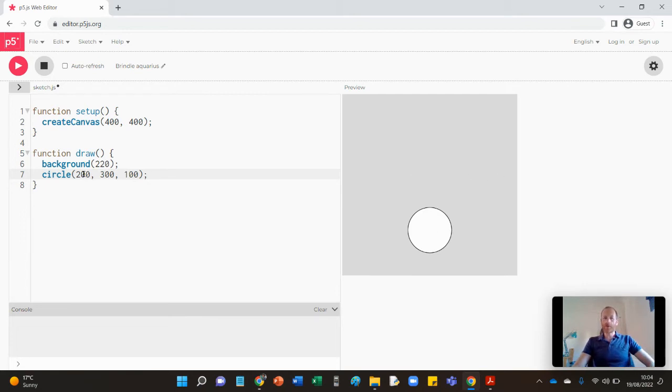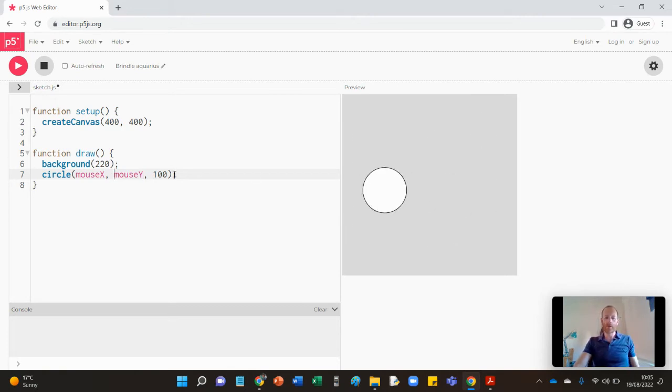So far, so good. What if we change the 200 to mouseX? Lowercase mouse followed by a capital X. This gives us the X coordinate of the mouse on the screen. So as long as I'm over the canvas itself, the circle is going to remain anchored, if you like, to the position of the mouse, at least the X coordinate of the mouse. You can probably guess we could make the circle track the mouse more precisely by giving an X and a Y, and now it's forced to be in exactly the same position.